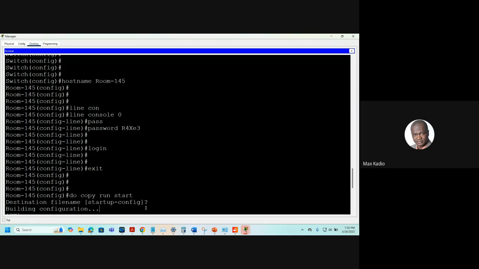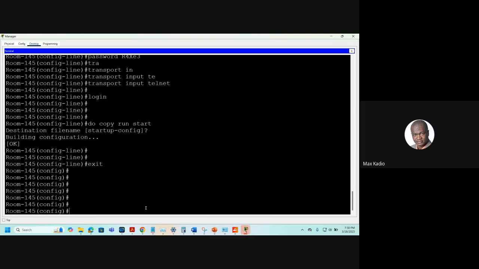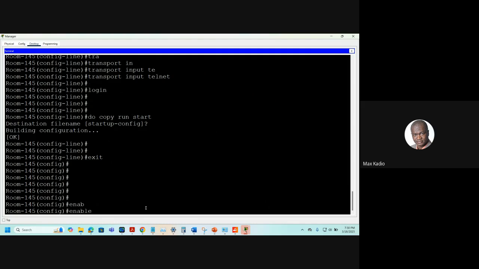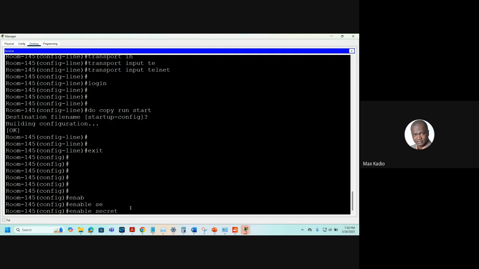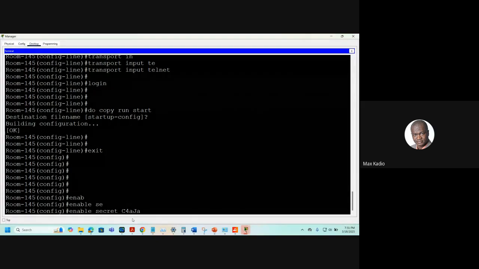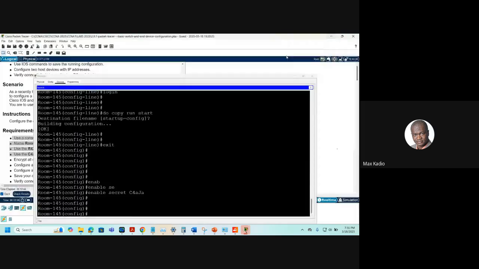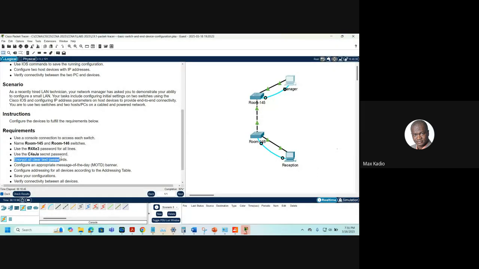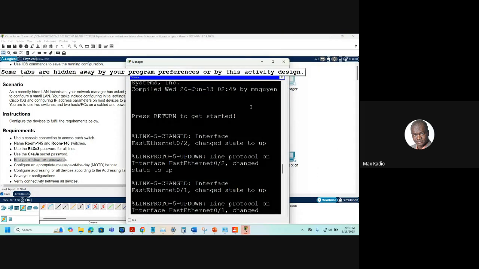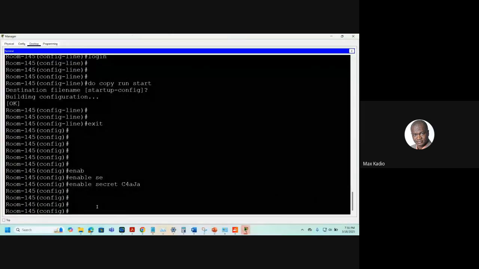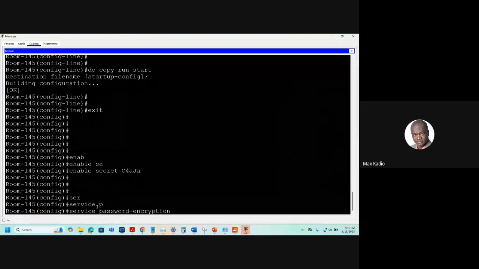We can protect the privilege mode with enable secret. So enable secret, and you put the exact password that was there. You press enter. Encrypt all clear text. We know how to do that. It's what? Service password-encryption.